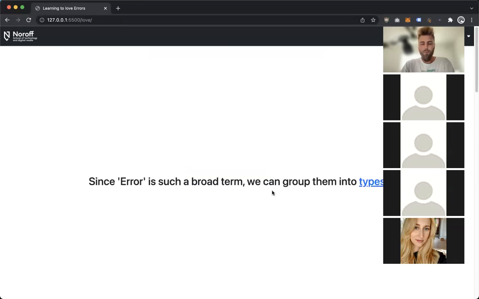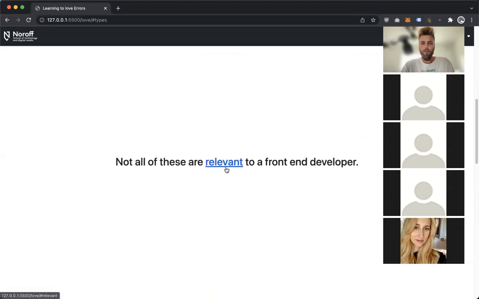So I'm going to stop talking about errors broadly now, and we're going to start getting into the specific types of errors that we encounter, that we care about as developers. Not all of them are relevant. There are types of errors that a back-end developer is very familiar with, and types of errors that a DevOps engineer is very familiar with.